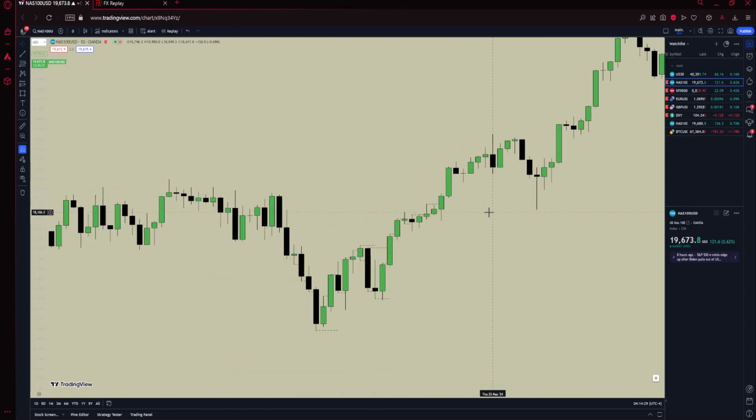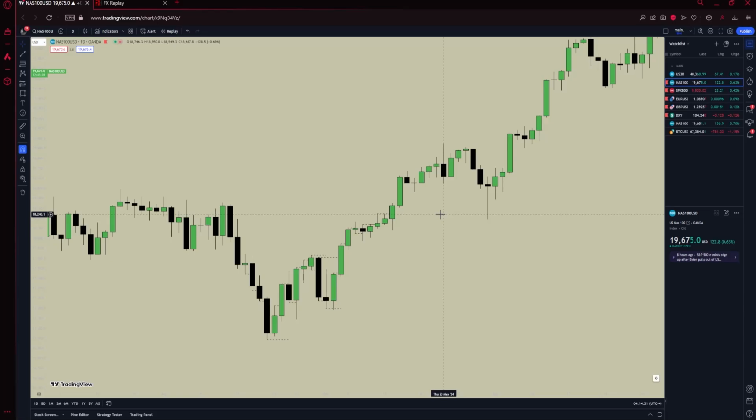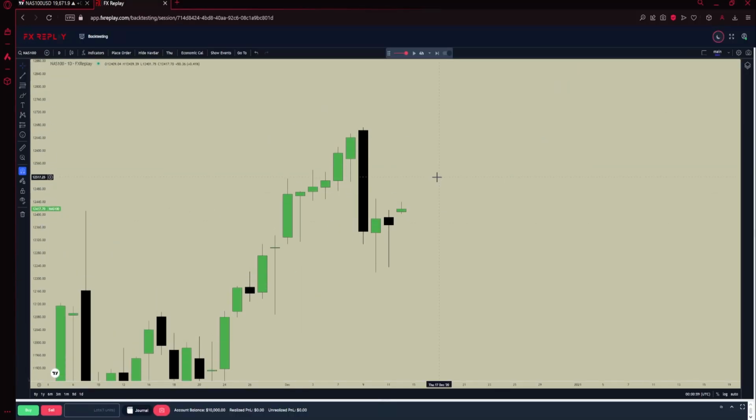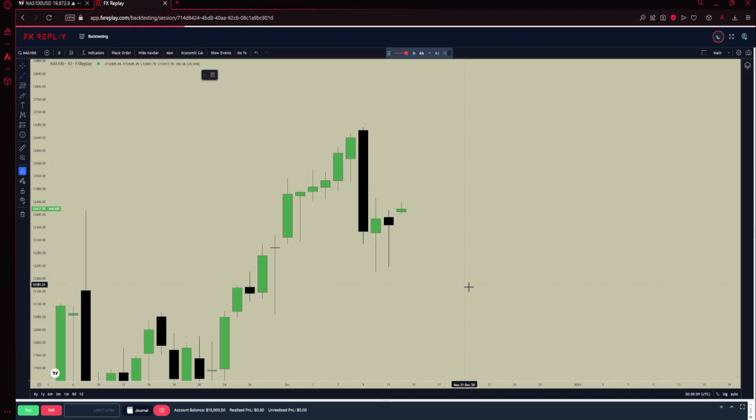Now let's go on FX replay and go back in time. I will show you some examples on the daily time frame where we'll just look at how candles close based on this bias, and then we're going to mark out those draws on liquidities and go on the lower time frame to see how price behaves. We're on FX replay now, and I'm going to apply the same logic that I just showed you on charts.